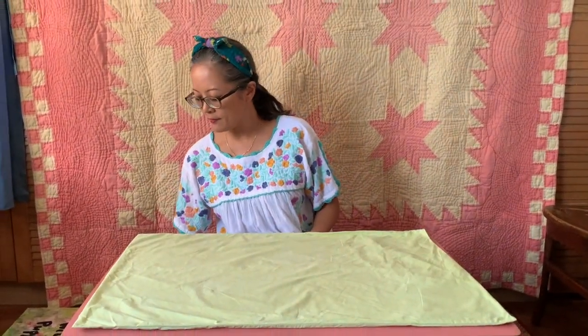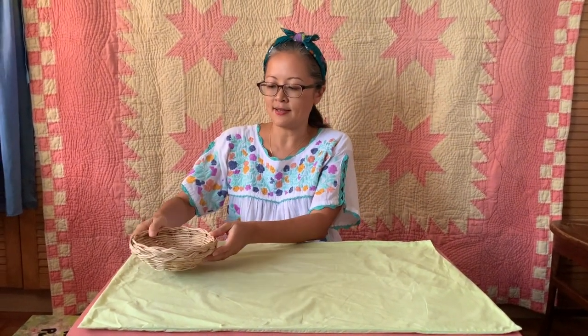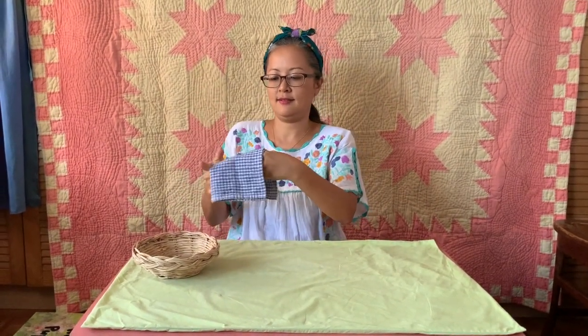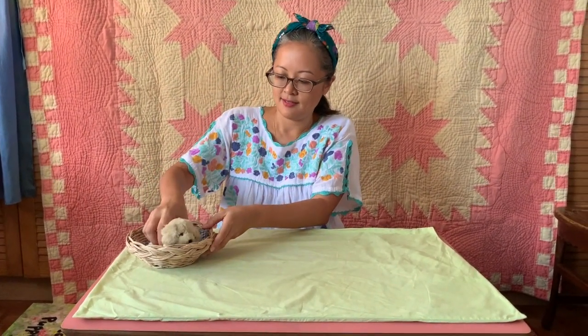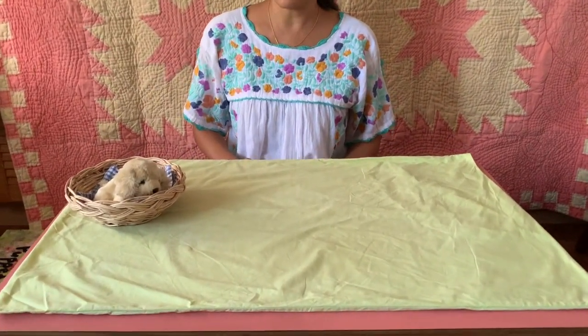Then you need to have the home for the little creature. So here I have a basket and a hanky to make a bed and a blanket for the little puppy. So in he goes.